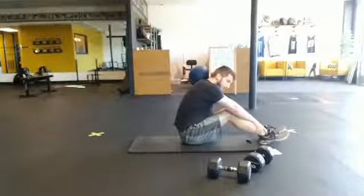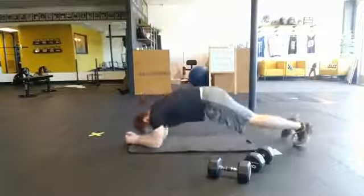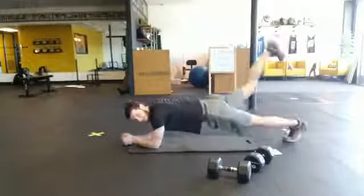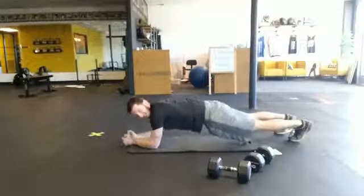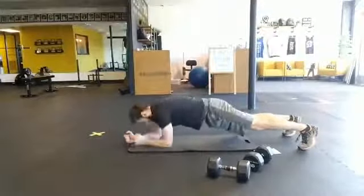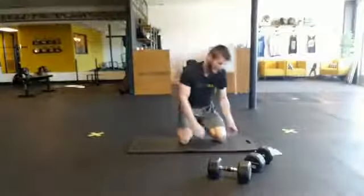Second to last one we'll do is plank around the world. So you're gonna get into a low plank, you get in plank punch, taps, foot tap, heel raise, around and around, right?